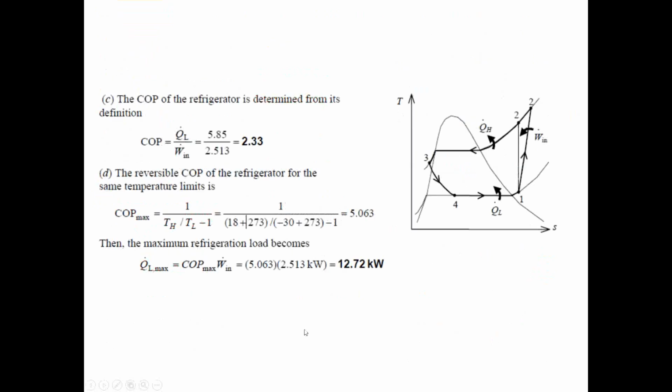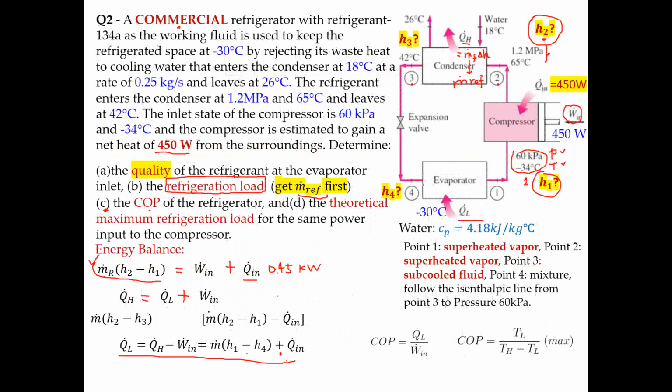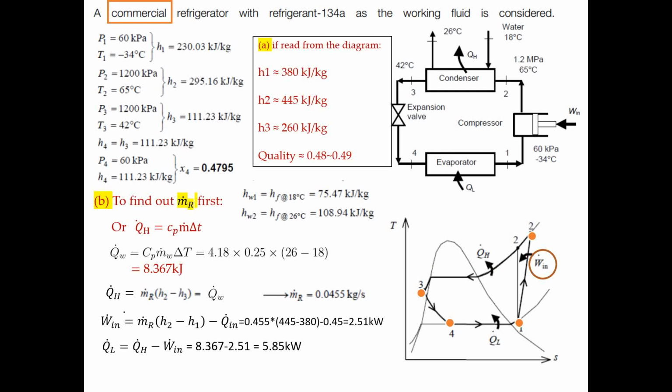Can I just ask a question about this picture? It said that it entered the condenser at 65 and leaves at 42. Yes, so it enters at 65 and leaves at 42. So 2 to 3, and then you go along. Temperature changes, pressure is the same. Pressure is the same. Temperature you first drop to the saturated gas point. So that's the junction between the saturated mixture and the gas.